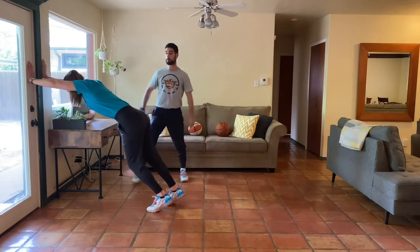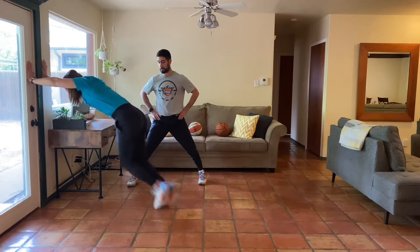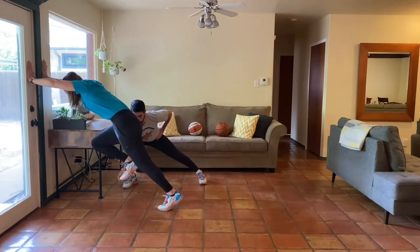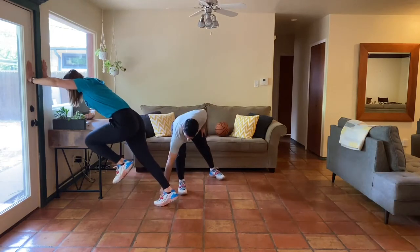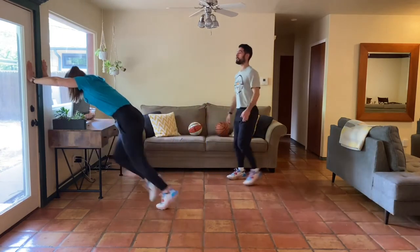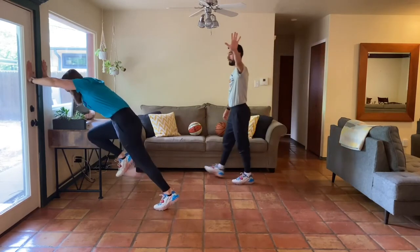Keep that long position. Keep your stability. And go ahead. Switch. Beautiful. Look, her toes are pulling up towards her knee. That's perfect. Switch. Ball of the foot contacting. Good angle. Switch. That's three. Switch. That's four. Switch. That's five.